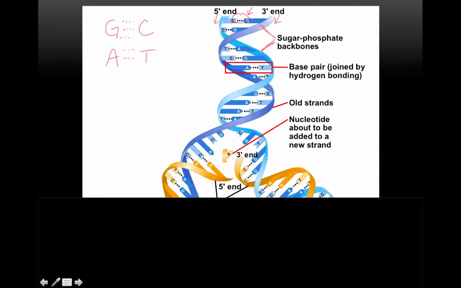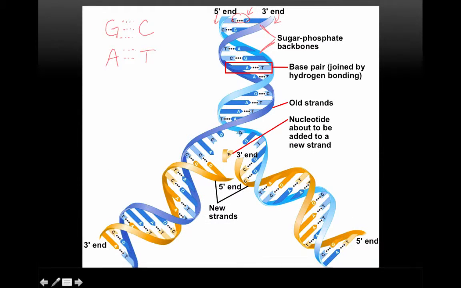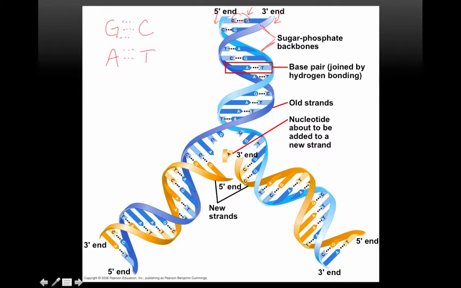If DNA is going to be replicated in preparation for cell division, for example, the two strands of DNA are first separated from one another. Hydrogen bonds are broken. That exposes the bases in the center of the molecule. You can see that if the parent strand of DNA has a guanine, then the enzyme that's synthesizing a new DNA strand is going to grab a complementary nucleotide that matches up with the DNA template in the original strand.